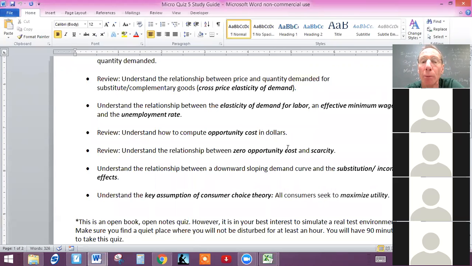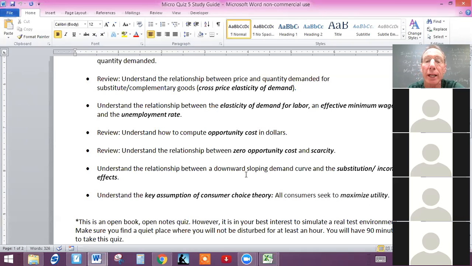Understand the relationship between zero opportunity cost and scarcity. The best example of a good in the world that has zero opportunity cost for most of us, most of the time, is air. You can breathe all you want all the time, and it doesn't cost you anything at all. You can breathe and do whatever else you want to do. You never have to decide between doing your homework and breathing or watching a movie. So it's not scarce. Anything that is limited, anything that is scarce, has an opportunity cost. But if something has zero opportunity cost, then it is also not scarce. It is also unlimited, right? Hopefully that makes sense to everybody. That's just sort of the concepts of scarcity and opportunity cost.